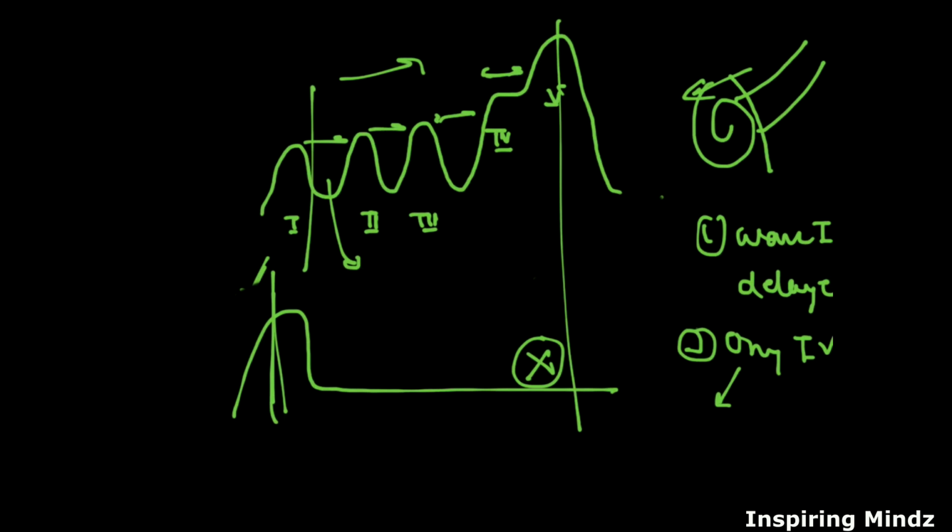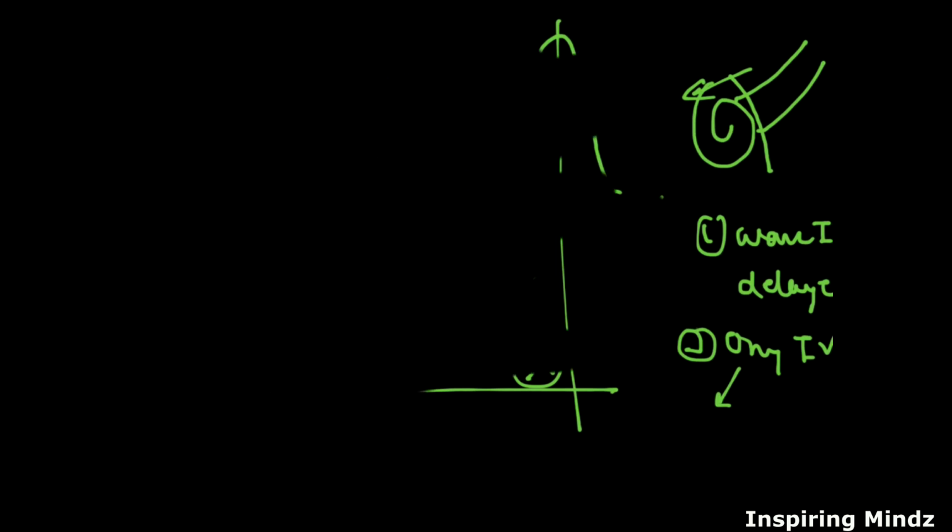Now what is that clinical condition? If you know about acoustic neuroma, what is acoustic neuroma? Let's discuss some basics. If this is your nerve, around your nerve are present Schwann cells. If there is uncontrolled growth of these Schwann cells, it leads to a tumor known as acoustic neuroma or schwannoma.